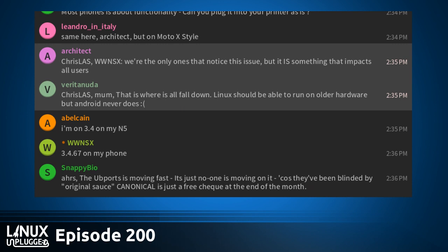Right. I mean, that's why I care. It works okay, I guess, if you just update your kernels, which I think is pretty much what the kernel community would tell you, right? Just update your kernel. We try hard not to break things, update your kernel. But it doesn't work when you have based your project on this forking relationship. So WW's on 3.4, kernel 3.4. Ouch. I have Android 6, I think. That's not super old, but it's in there.